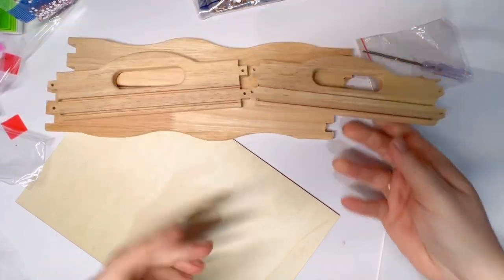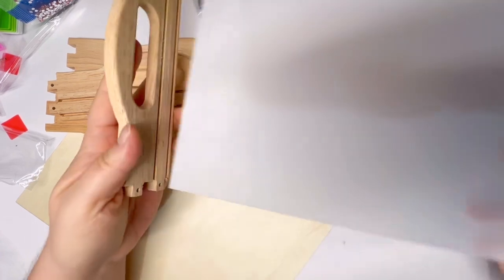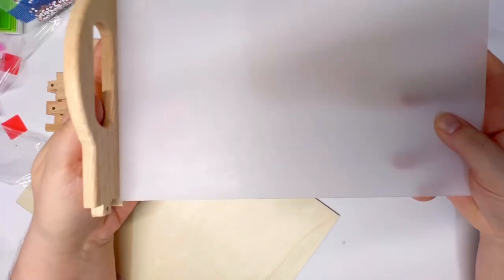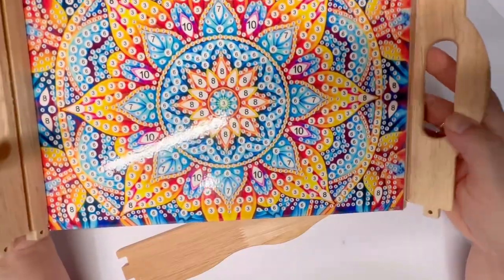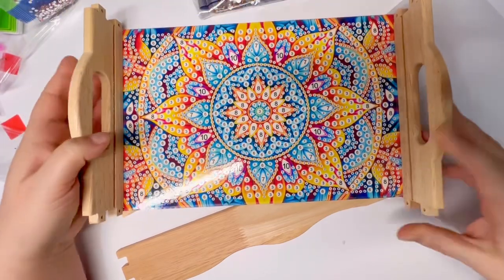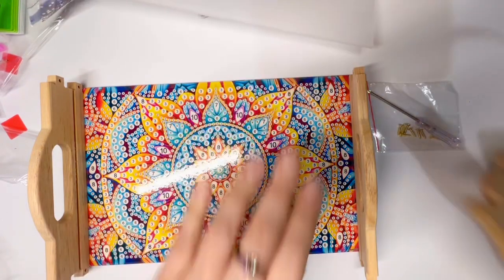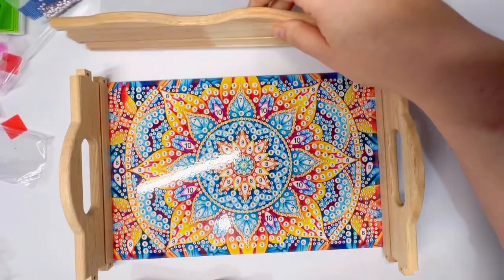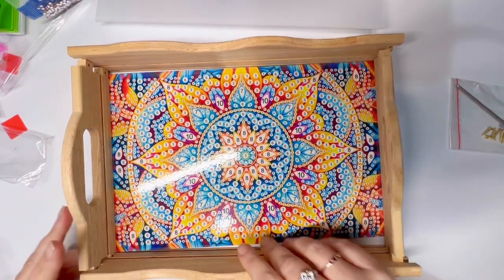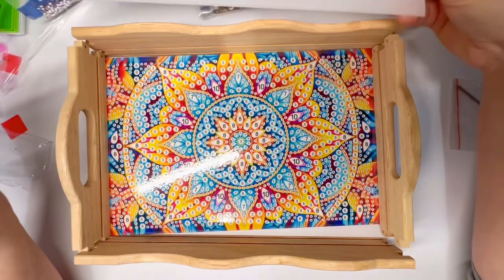Here are your grooves where you will put, that's really rough in there. This plate will be on top. And then this plate will be on the bottom. I'm having trouble. I don't want to get the plastic on top of this diamond part all out of shape, but I think you have the idea here. And then your 2 other ends would be over here. So you have the basic idea with this. A clear plate will go over top.